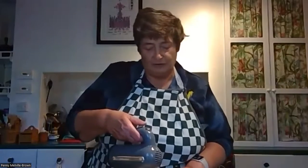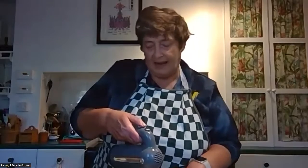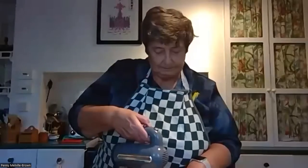Third egg is in, almond extract is in, another spoonful of ground almonds is in. Last time with the beaters. This is the one you want to make sure it counts, because after this, it's all going to be by hand. I've got a baking tray here, so I'm going to put my 6 little desserts onto the tray.